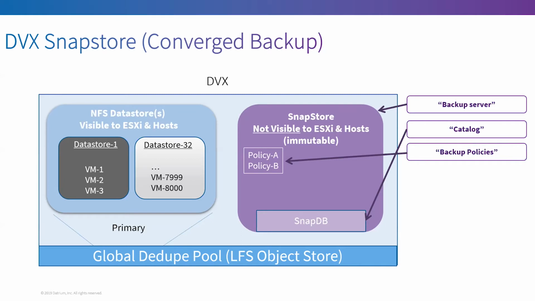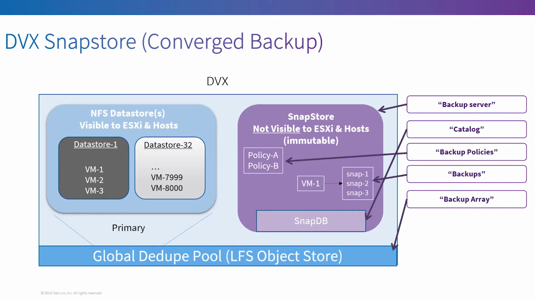We have the protection groups, which are your backup policies. We have the backups themselves, which are the individual snapshots of the VMs. And then, of course, the backup array, right? So the data node does two jobs. It's your primary storage, but it's also what holds your backup storage. It's what holds all your replication. So if you're thinking of a very traditional 3-2-1 type backup architecture, this is a good translation of a backup term to how Datrium applies that.